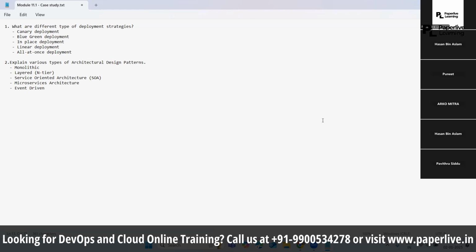Event driven architecture, like online shopping, e-commerce applications, they usually use event driven. Whenever there is an event, let's say a click on the purchase button, add to cart, making the payment, these are the different events, right?